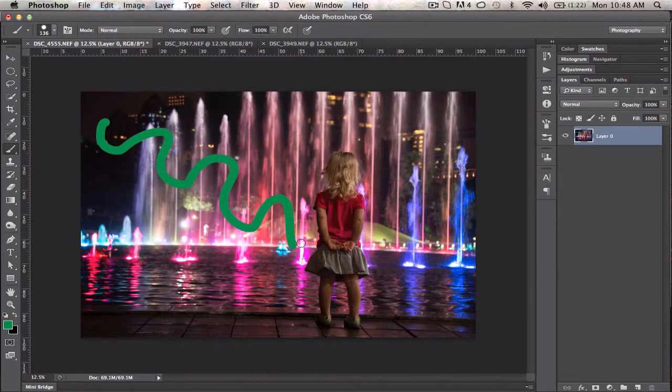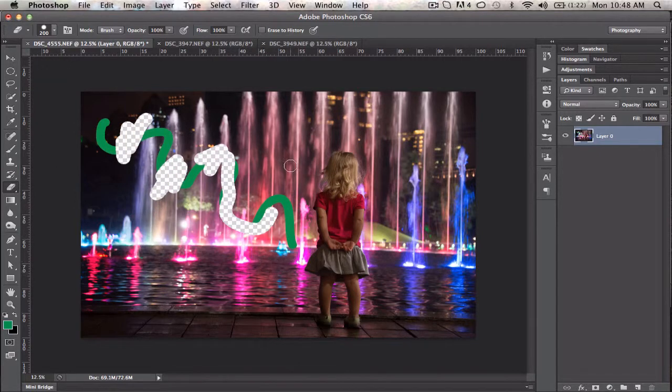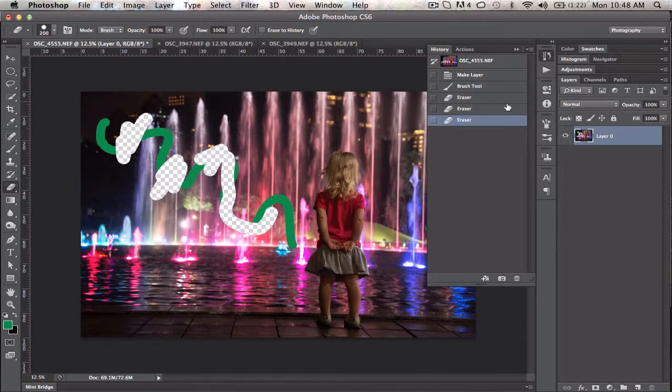And I say, oh my gosh, what have I done to my image? I've got this big snake sort of thing attacking my daughter. Let's erase it. So let's grab your eraser and you start erasing it. And you think, oh my gosh, what have I done now? I've completely destroyed my photo. I accidentally erased the photo and this green snake thing. So what you needed to use was layers.